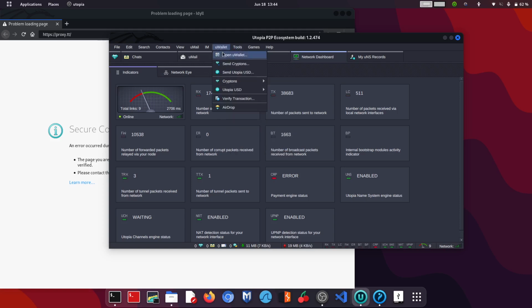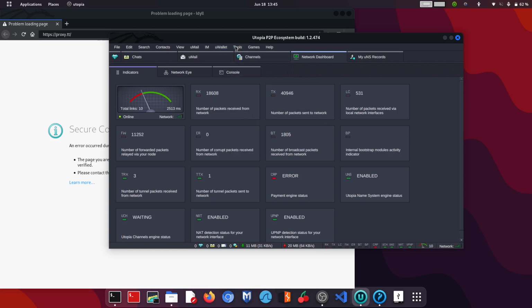You have a U-wallet option. So for opening this U-wallet, it will create a folder in your system and encrypt all the data which is used for the crypto wallet purpose only. And you can log in to your crypto wallet in this U-wallet. You have Utopia USD, U-voucher, and Cryptons, crypto card, request Cryptons, and V-voucher mining option also.